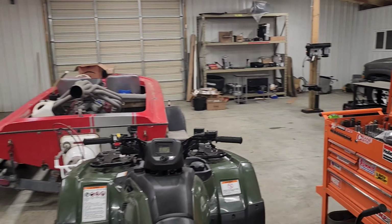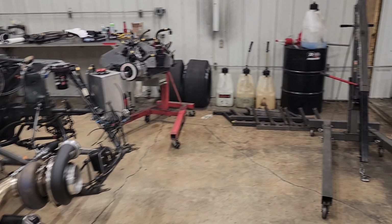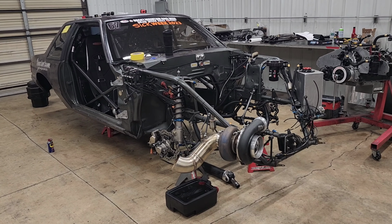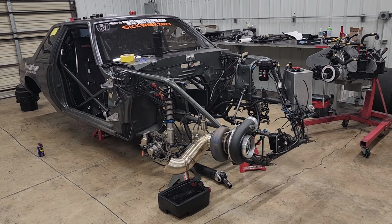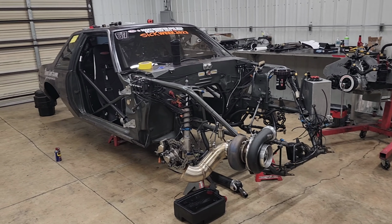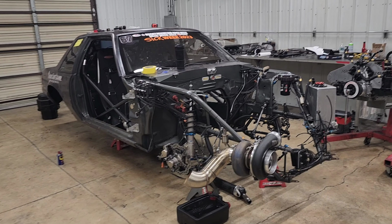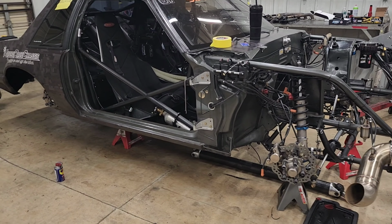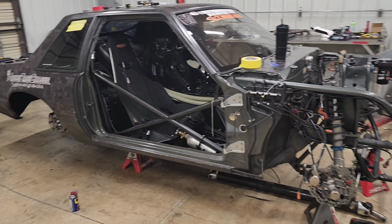So at least we got a little bit of stuff, but I wanted to go over what we're doing this winter with the shop car. I haven't been great about keeping updates with it, so this is going to be a quick rundown. Probably won't be quick, actually. Quick rundown of what is going on with the shop car and what the winter plans are.